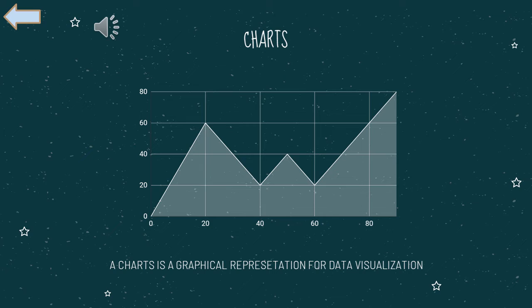And then continue with the next search of visual media, it will be a chart. The definition of chart is a graphical representation for data visualizations. We know that a chart is often used in company presentations, to show the data or maybe something that happened for that company time by time, year by year, month by month, just like that.